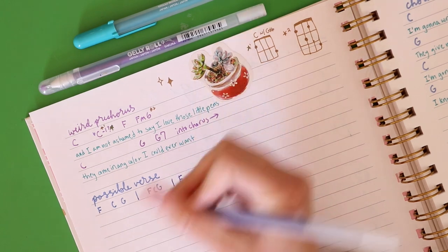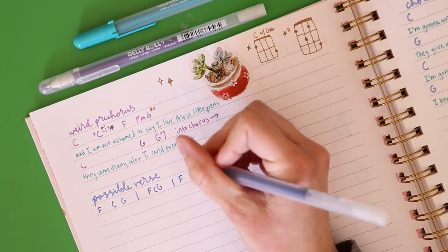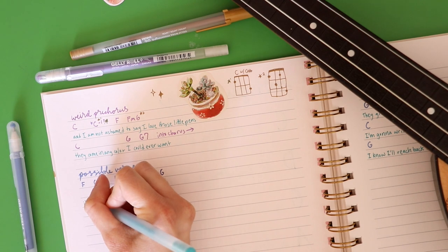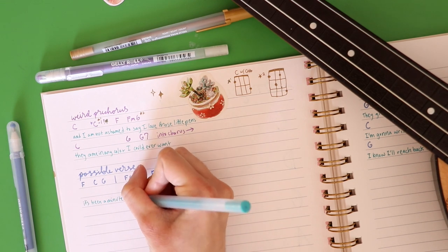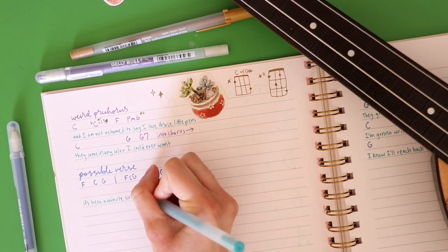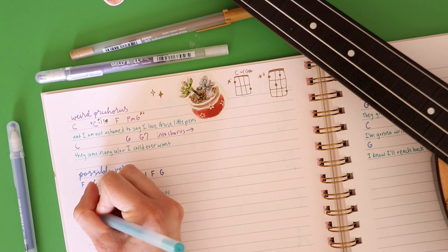It's all kind of a combination — it depends on how I'm feeling and which part I like best. I knew what the chorus was going to sound like, and then I would try to find a verse that would transition nicely into it. I might be improvising and find a chord progression I really like but not like the melody, so I'll write down that chord progression, play it again, and try singing a different melody on top until I find all the pieces I like and put them all together.